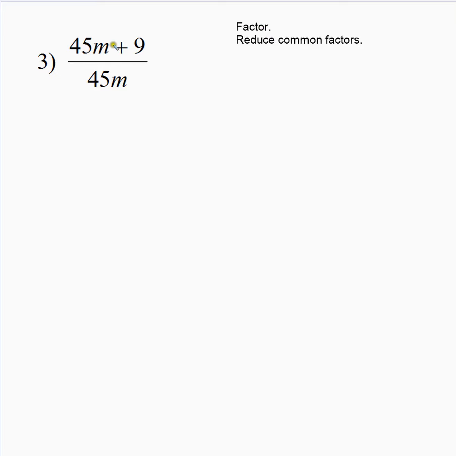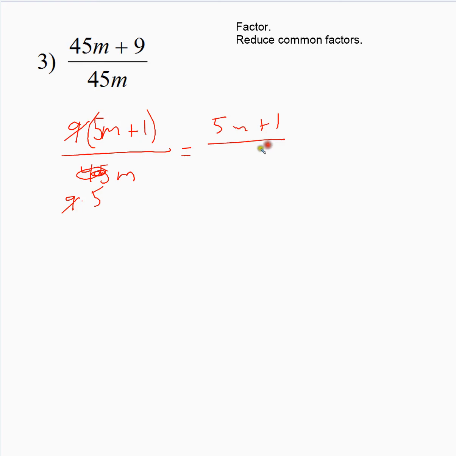So we're going to factor the numerator, 9 factors out of those. So we have a 9, and then we have m plus 5m plus 1, and 45m. And so we have factors here. This 45 we can think of as 9 times 5, and that might help us see that 9 and 9 simplify. Let me write what we have left, 5m plus 1 over 5m.